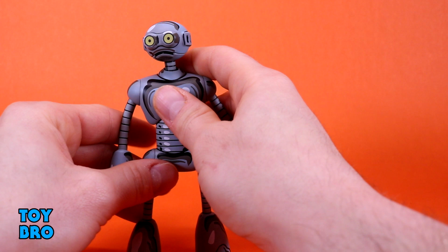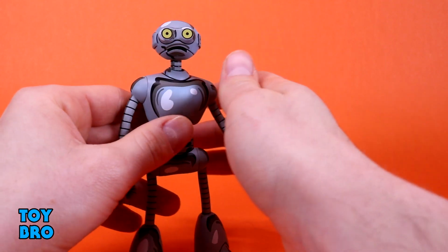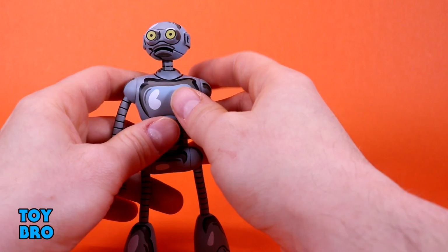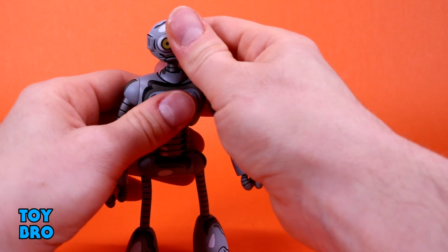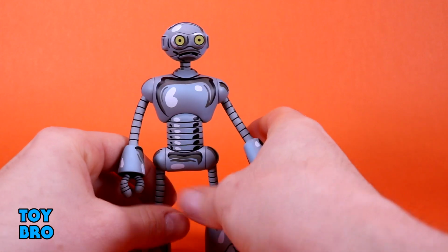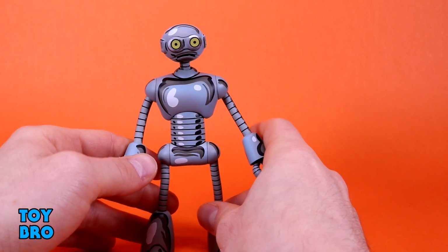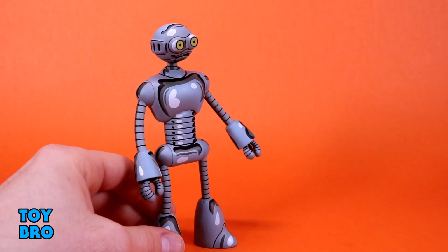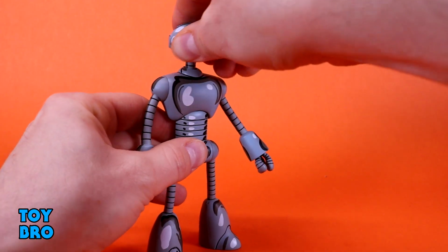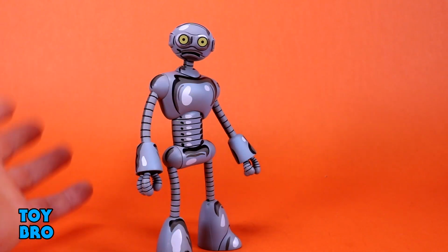I always loved the Fugitoid expression because he just looks like he's freaking out. He just looks like he's tweaking on something with that weird frown expression with those huge eyes. It always does something for me. So I'm happy to see that was retained in this figure. And he just looks great. He's a wild, weird looking robot dude with a ton of paint on him to mimic that comic style. So we're basically getting exactly what we wanted out of this thing. And it's a great looking start to the comic line.